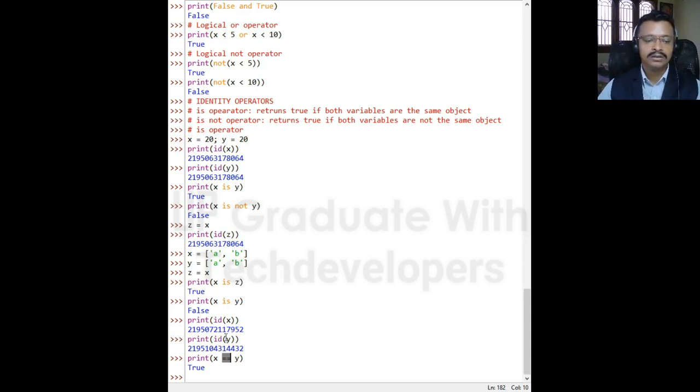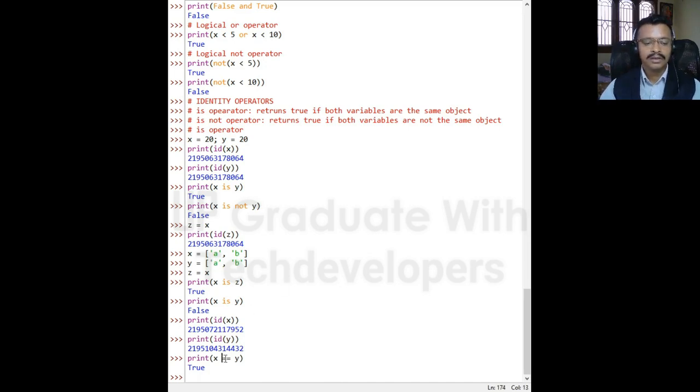It doesn't look for the address, whereas is will look for the address. So when we have the list of values in x and the list of values in y of the same kind, then x has the values a and b and y also has the elements a and b.